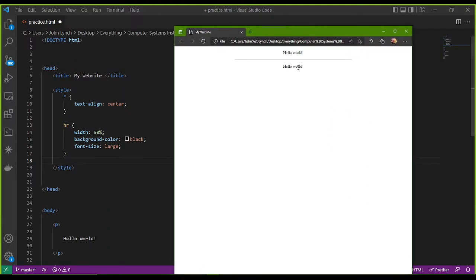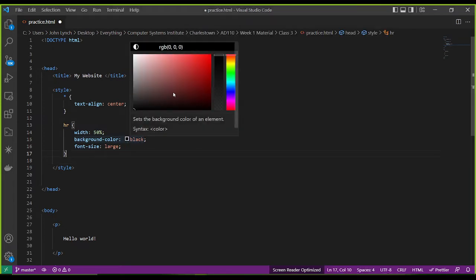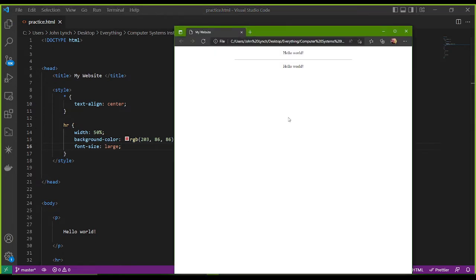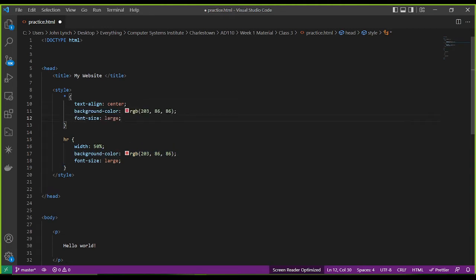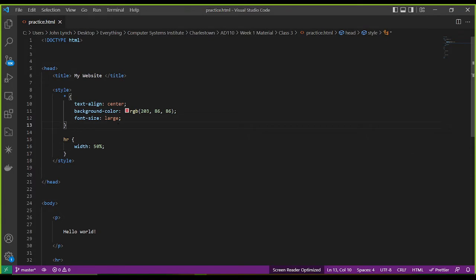It looks like it didn't actually change anything for me, unfortunately. Oh, I didn't realize you could do that. Let's try this way. Okay, so I won't change it there. The HR might not be the best one. Let me go ahead and try to add this in here as well. Let me take this guy up from here. Cool. Okay, so now I increase the size, and all of them have a red background. Cool.